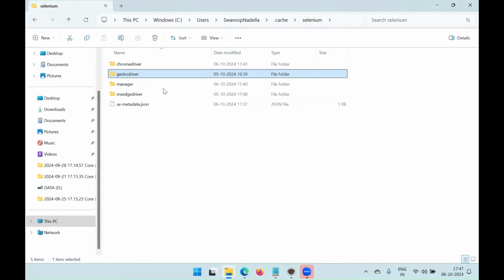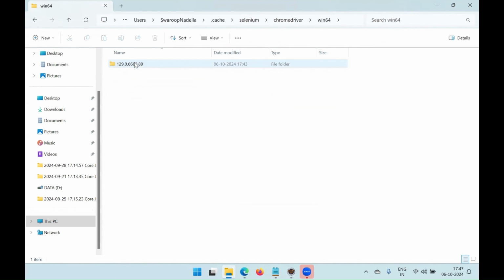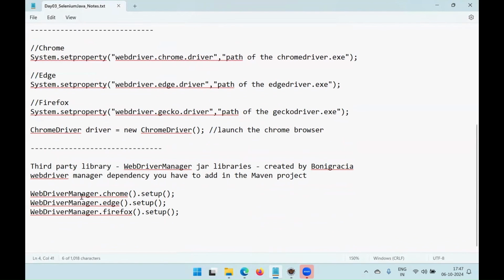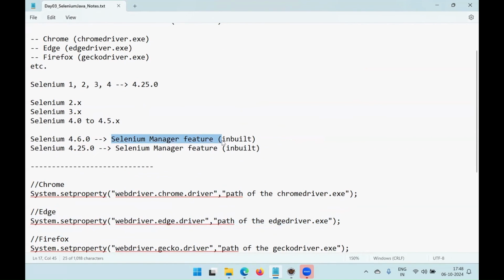But that use case I cannot show now. That happens only with the old versions of Selenium. Right now it takes care of that automatically. So no need to do anything. So up to this is fine. So you can even avoid using the WebDriver Manager also. If you are using the latest version of Selenium, WebDriver Manager is not required, and System.setProperty is also not required. These two are not required, and we can use Selenium Manager. So we are not doing anything new here. We are just putting the latest version of Selenium, and it takes care of everything.